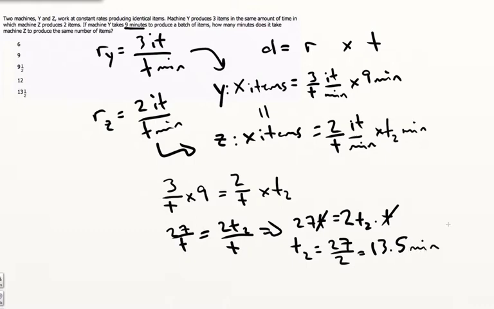Now, I've given that to you first because I think that it's good to be able to solve any sort of rates question using the standard distance equals rate times time equation. Now let's take a look at the quick way to solve this question. We know that the rate for Y is going to be 3 items in the same amount of time. So we'll start in a similar way. We know that the rate for Y is 3 items in T minutes. We know that the rate for Z is going to be 2 items in T minutes. So basically what that's telling us is that the rate for Y is faster than the rate for Z by a proportion of 3 to 2.